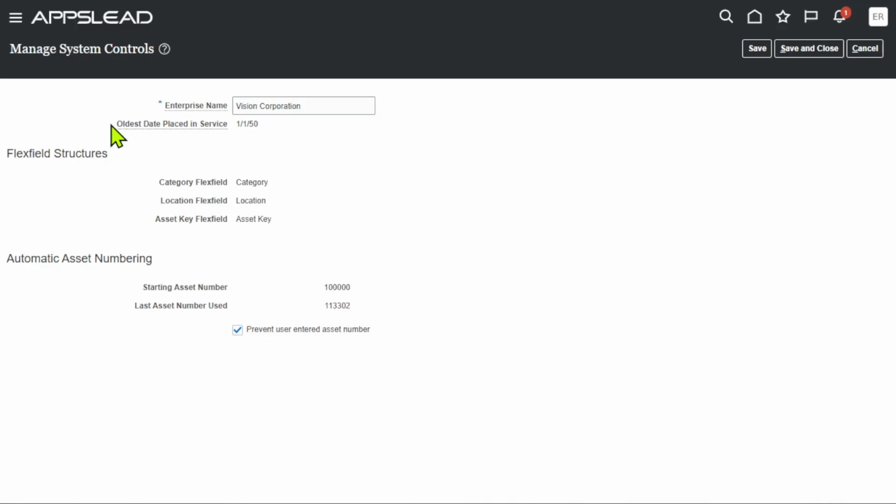here we can see oldest date placed in service, that is 1/1/1950. Say for example, if the client is requesting to bring the data which belongs to 1949, we cannot bring that because the oldest date placed in service is 1950.